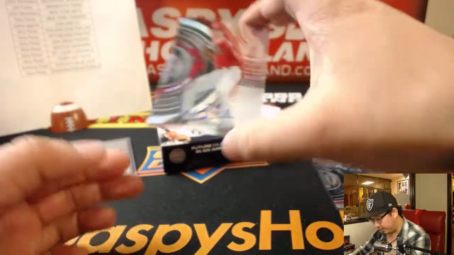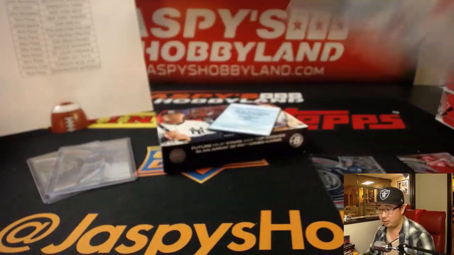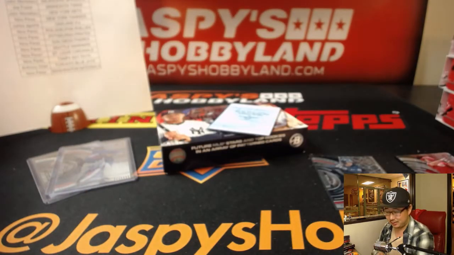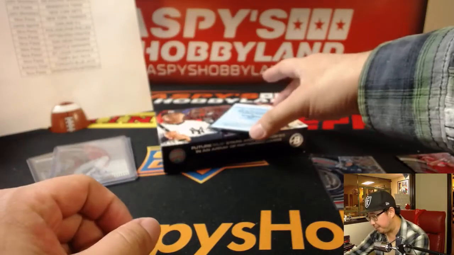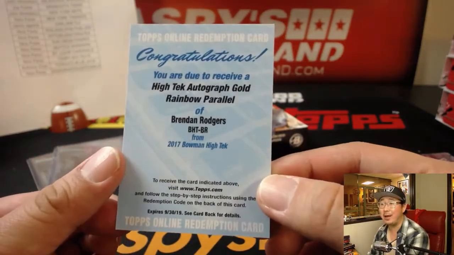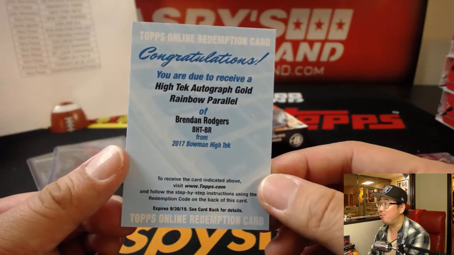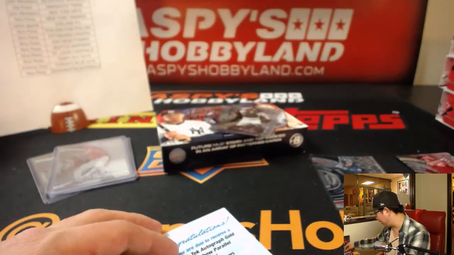And we got a redemption coming up too. Next up is the Reds. Luis Castillo. Nino with the Reds. He did get a lot of spots. Is he going to sweep the autos? No, I don't think he is. Because this next one is a redemption. High Tech Autograph Gold Rainbow Parallel. Rockies' Brendan Rodgers. Nice one for John Mortellaro with the Rockies.